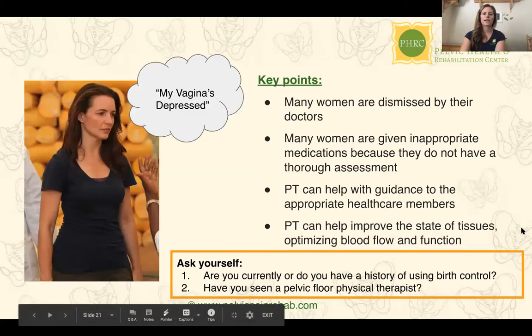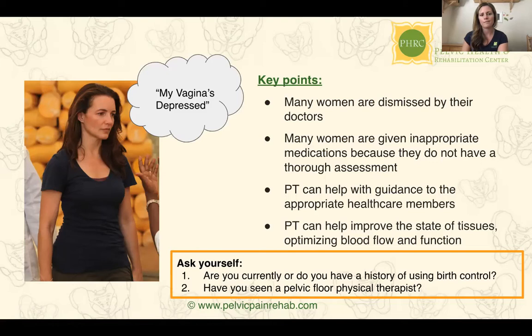To kind of summarize: this condition was brought into mainstream awareness in Sex and the City, where Charlotte talks about how her vagina is depressed and gets prescribed an antidepressant. As I mentioned, different medications can be effective in treatment — one is called a tricyclic antidepressant. It doesn't work because of depression; it's an off-label use that has been shown to have benefits independent of any mental or mood issue. That's where that came about. It's not that you or your vagina is depressed — it's simply a medication that has shown improvement in these symptoms.